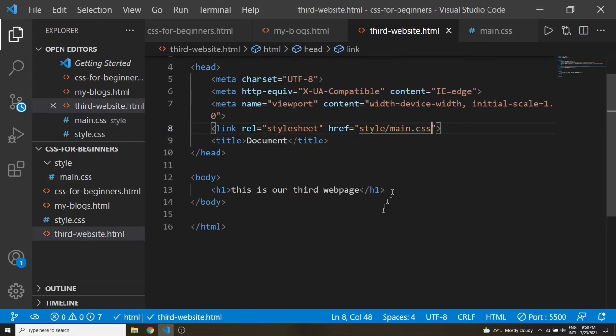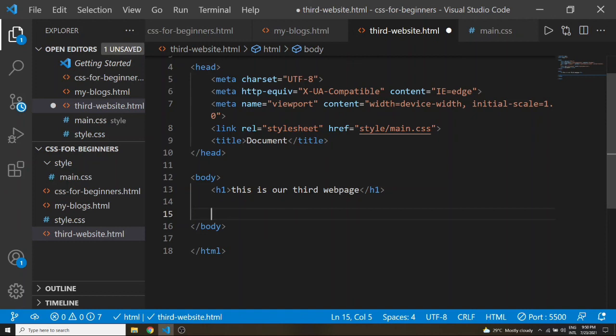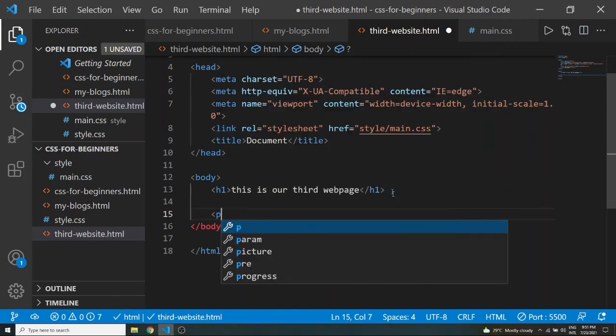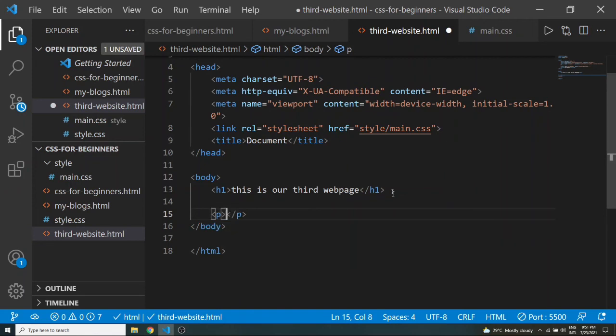So now let's add something else, like a paragraph. Okay, let's add a small tag. This is Joey, another small tag.